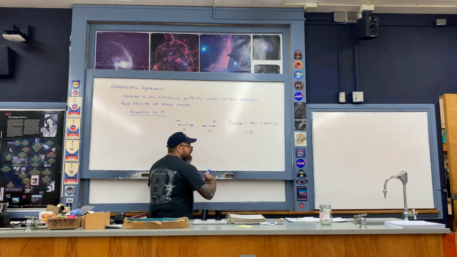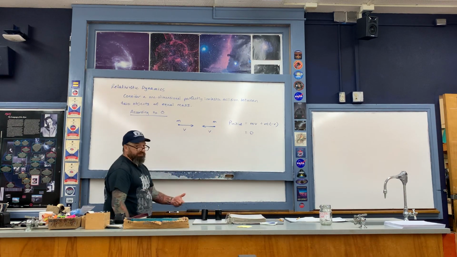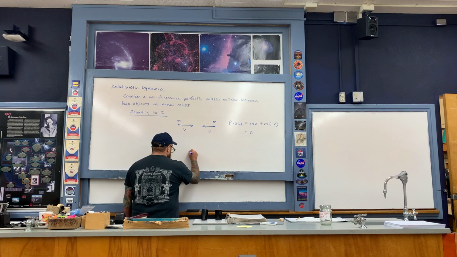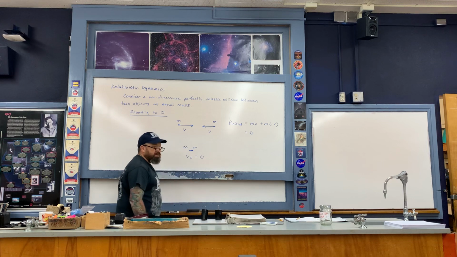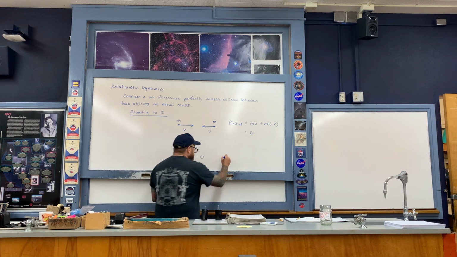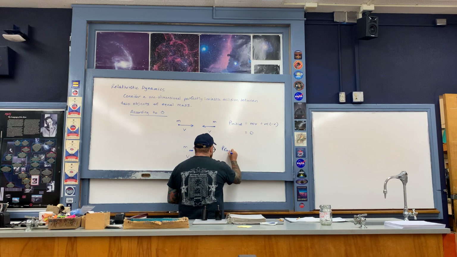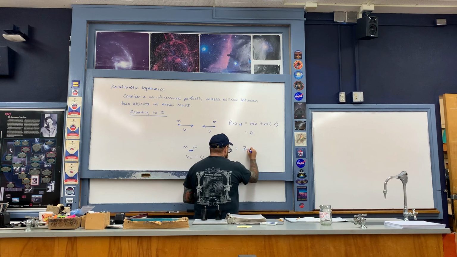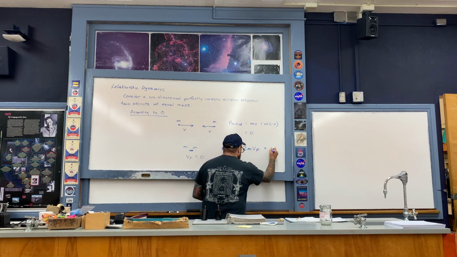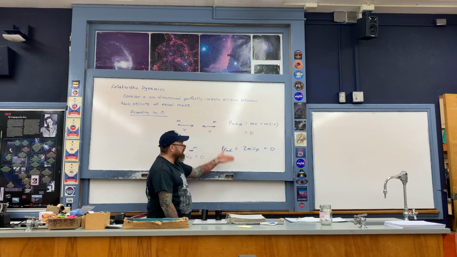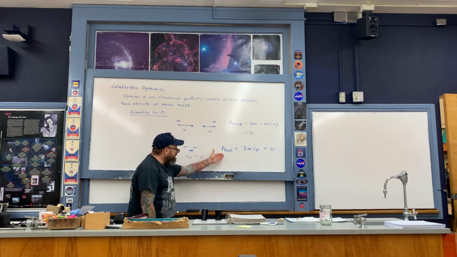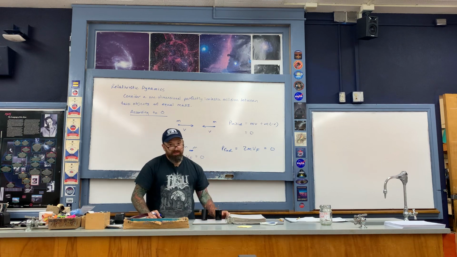Then the two objects stick together after the collision. Remember, it's a perfectly inelastic collision. So here are the objects like so, m and m. They have a final velocity, we'll call it v final, that's equal to 0. So the final momentum of the system is 2m times v final, and that's equal to 0. In other words, momentum has been conserved. The initial momentum of the system is the same as the final momentum of the system.